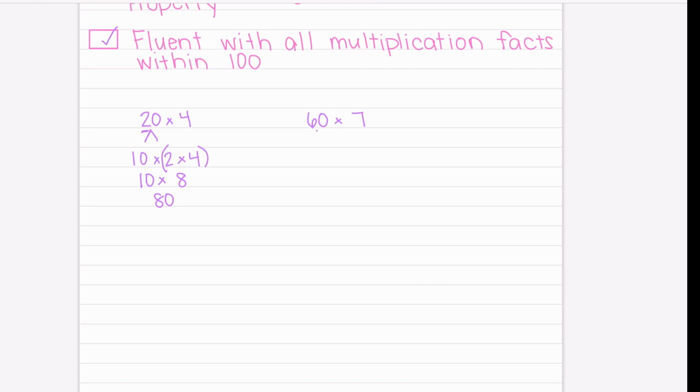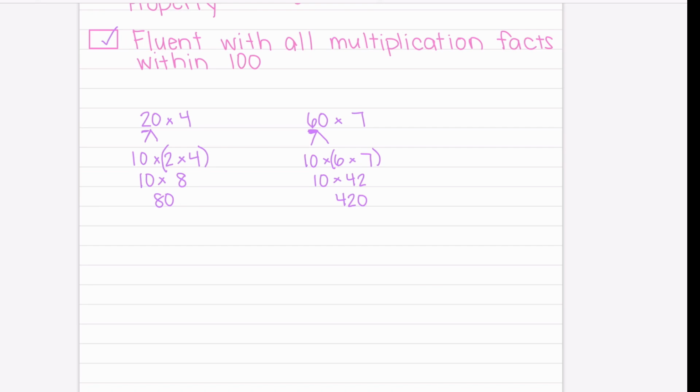Okay, so first we decompose 60 into 10 times 6. I can multiply 6 times 7 is 42. And 42 times 10 is going to be 420. So we decreased the value, we pulled the times 10 out of the 60, so we made it 6 times 7, but then we made it 10 times larger to get to the original value.